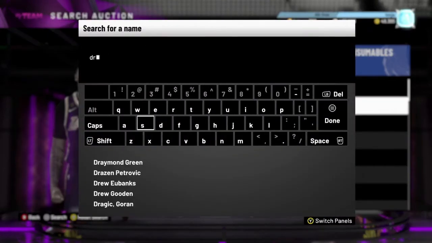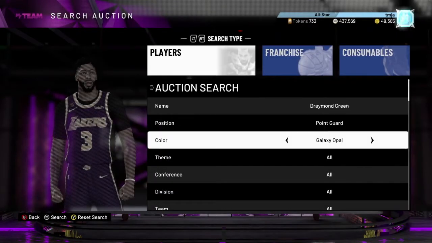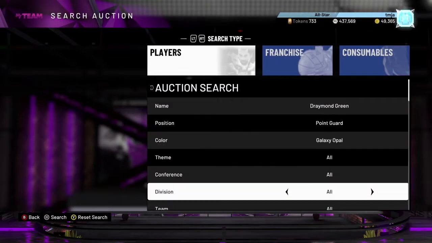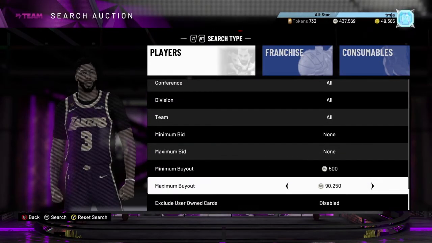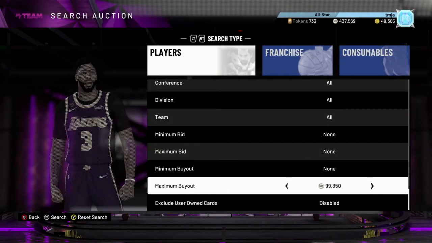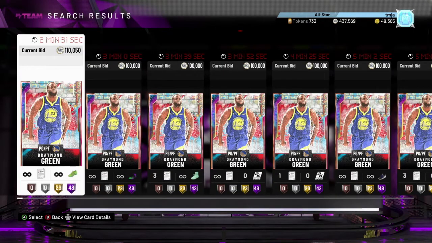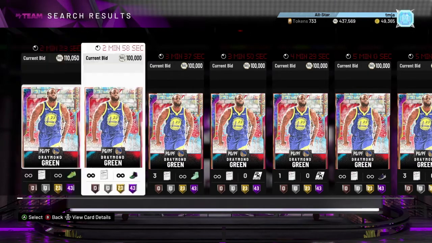And then another guy that I was thinking about getting was this Galaxy Opal Draymond Green, depending on his price, because he kind of fits my play style. He could defend a big point guard really well, and he is not going for a buy now, so I probably won't buy him now. But I will keep an eye on his price because, like I said, he fits my play style. He can kind of stand there. He can catch and shoot really well. He can defend super well.